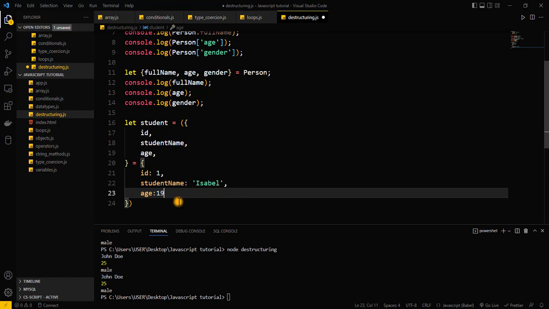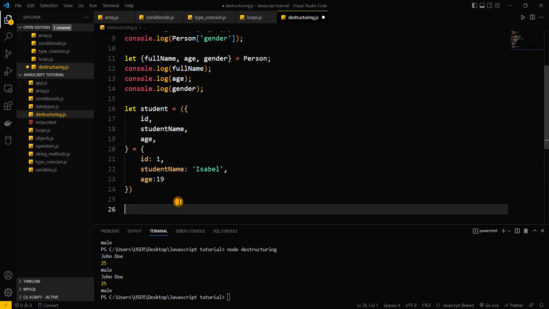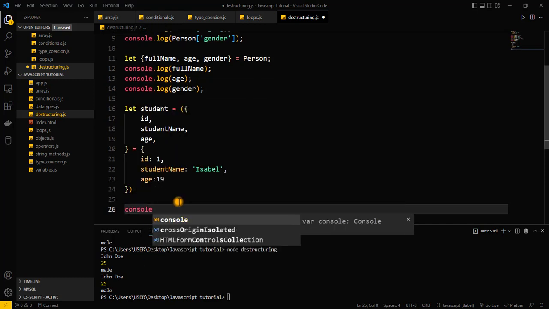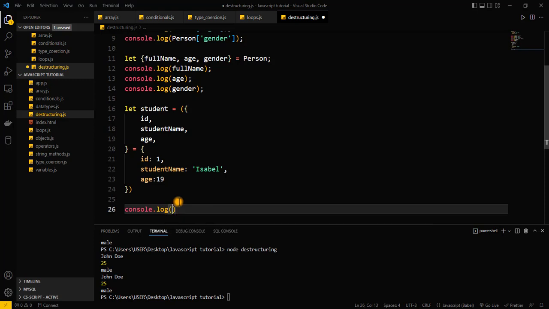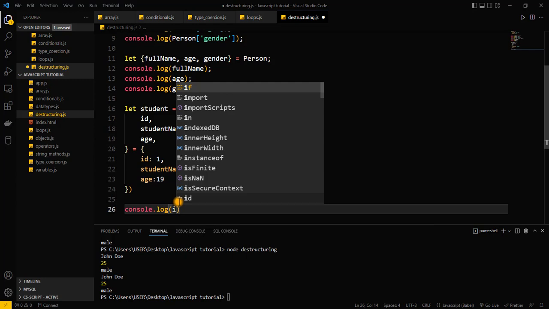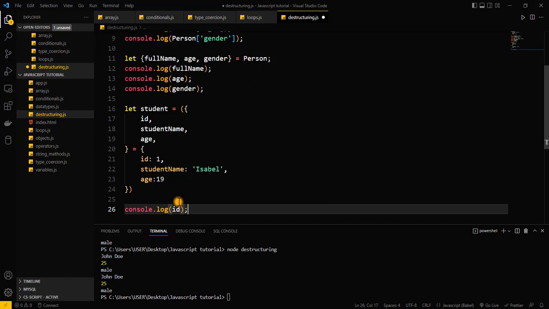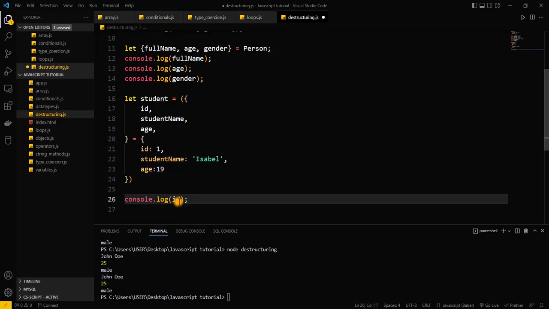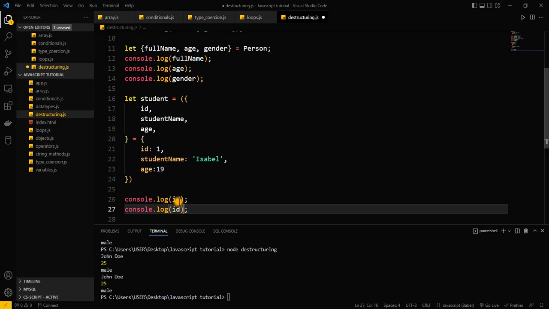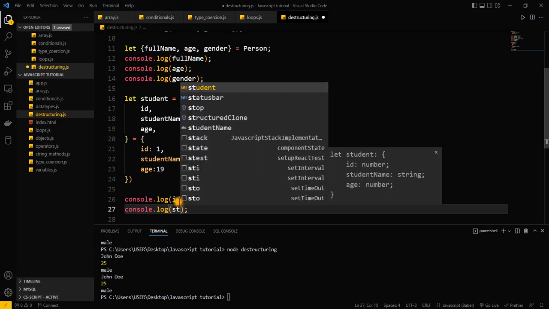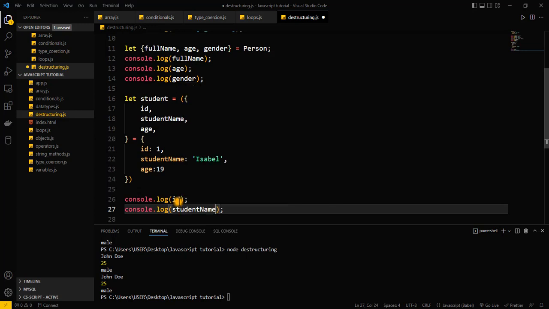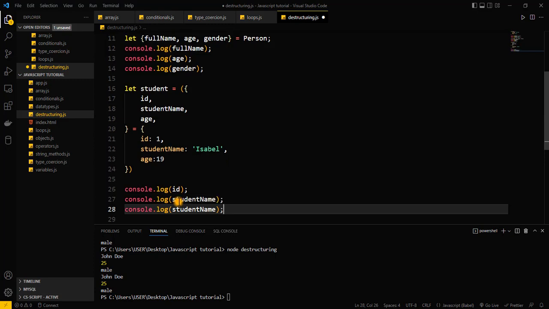When we come down here now and do console.log, we do id, student's name, and of course age. I really can't see the keyboard.